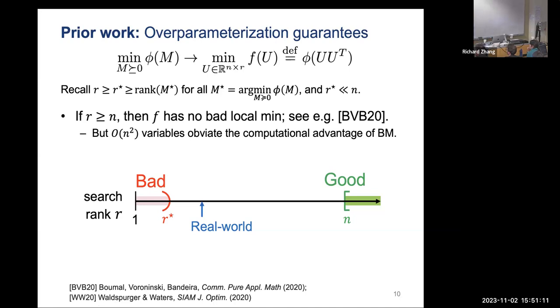It's a purely theoretical result, right? What we want is something like 5. We don't want n. n's 100 million. We want 5. And so there was a lot of work trying to understand, can we prove overparameterization with rank equal to 5? There's a lot of work in machine learning in general that said overparameterization is the key for why non-convex problems act like convex. So there was a lot of belief that we could prove that with a search rank of 5, it would start to work. But what they found was more counterexamples, unfortunately.